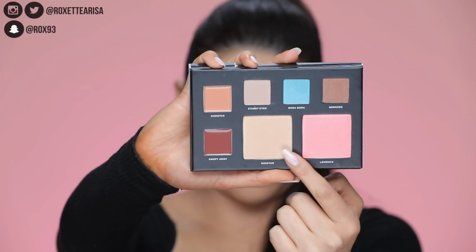My favorite part, highlight. I'm so excited because I actually love the highlight that's in this palette, and I'm so happy with the formula and how it came out, and also the color. I feel like it's just a versatile color. It's gonna be so beautiful on so many skin tones, and this is like my prized possession inside this palette. This is like my baby, is the shade Rockstar, which is our highlighter. Obviously we had to call it Rockstar because, I mean, hello, obviously you're gonna shine bright like a rock star.